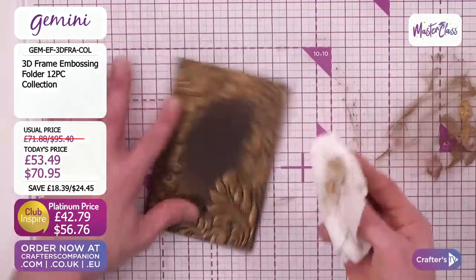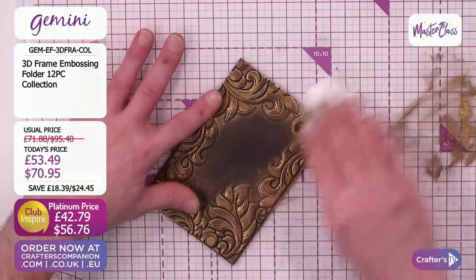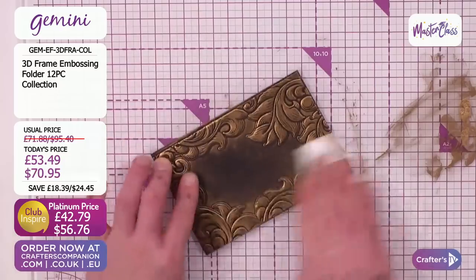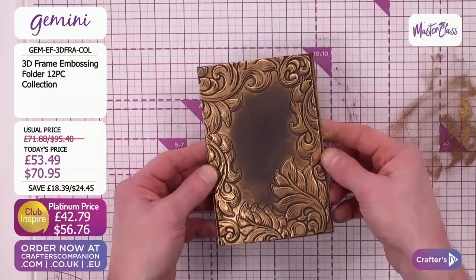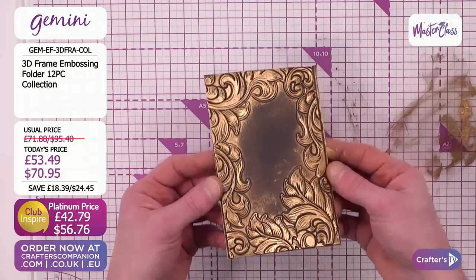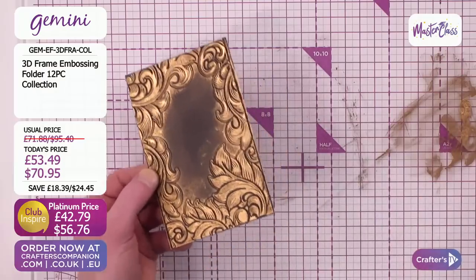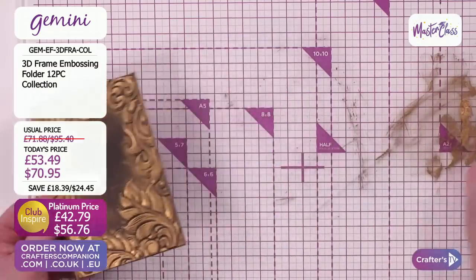So if we go on, as you can see, you get a little bit of the excess that's been sitting on the cardstock, but look at that: no blending out, no bleeding out, no smudging, no smearing, nothing like that. And then you get more of a polished look. I've done this sort of thing for so long, but I still get that shiver up my back when I see that all that is black card, a piece of plastic, i.e. a folder, and gilding wax, and that's all.